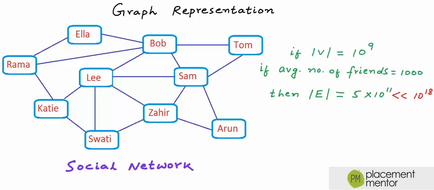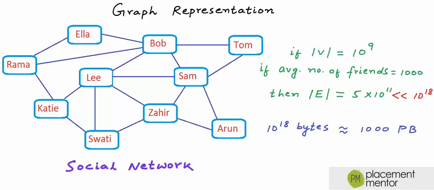So basically, if we used an adjacency matrix for this kind of graph, we would waste a hell of a lot of space. And moreover, even if we are not looking in relative terms, 10 to the power 18 units of memory, even in an absolute sense, is a lot. 10 to the power 18 bytes would be about 1,000 petabytes. Now this really is a lot of space.